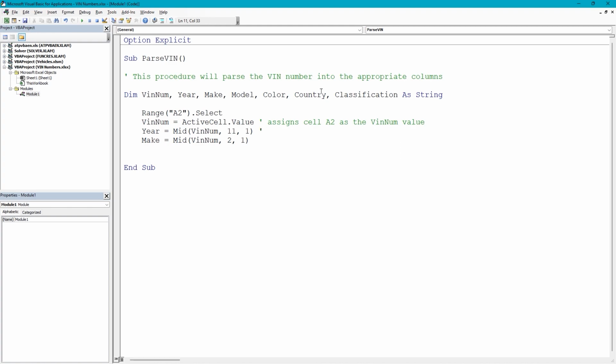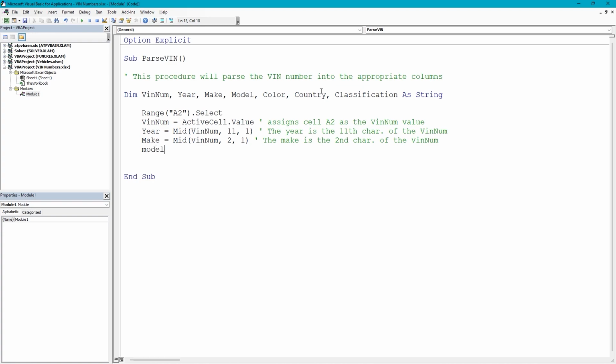We'll type the year is the 11th character, which I'm abbreviating, of the VIN number. Go down and then do a comment for your make, which is the make is the second character of the VIN_num. And press enter.